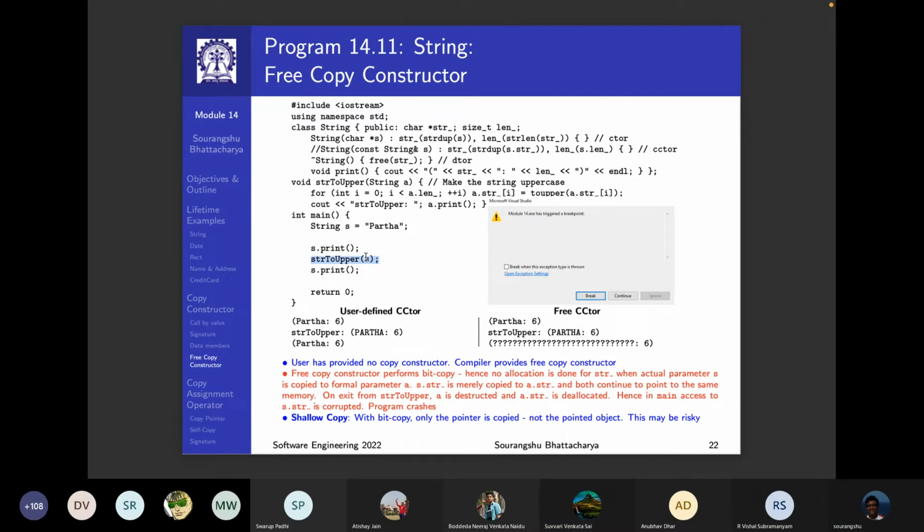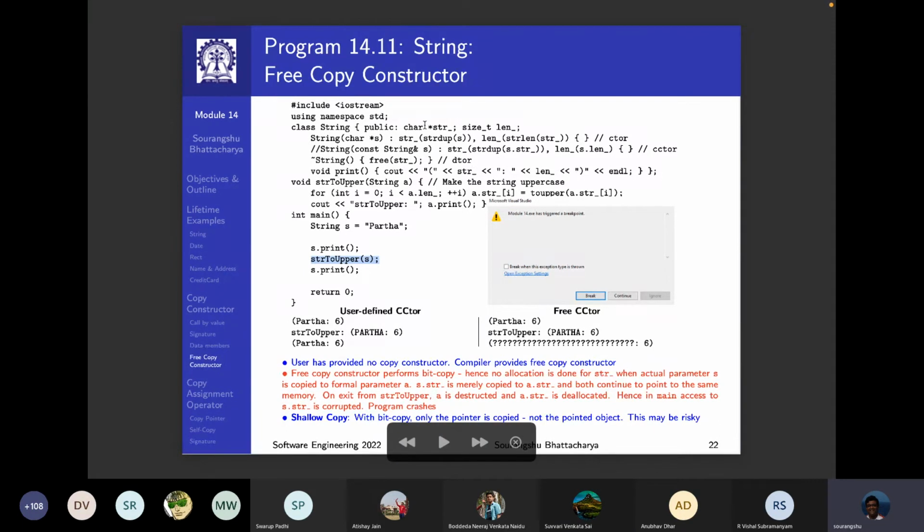Yes, sir. But when it deletes, will it delete only the pointer, or will it also delete the object s, object a? So what does deletion involve?